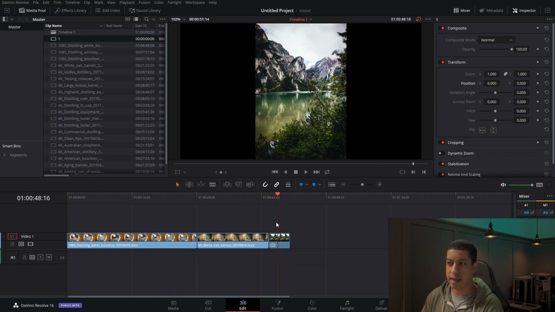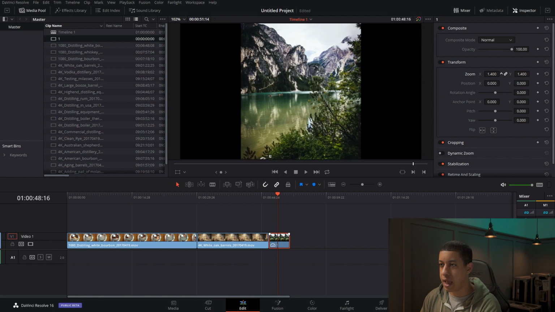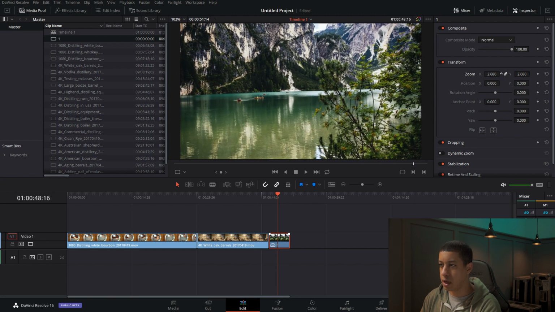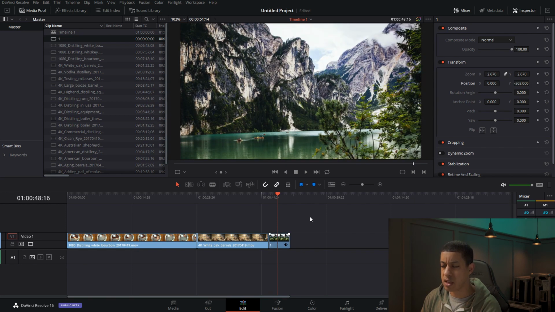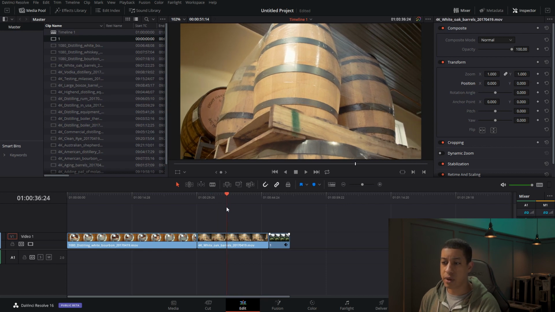And let's say you have one that's a tall shot. You could come into that one tall shot and zoom it in just so it fills the frame. So now that we have all of this, we can just bring in our shots and start chopping this up, just maintaining the minimum of 20, maximum of 90 seconds long.